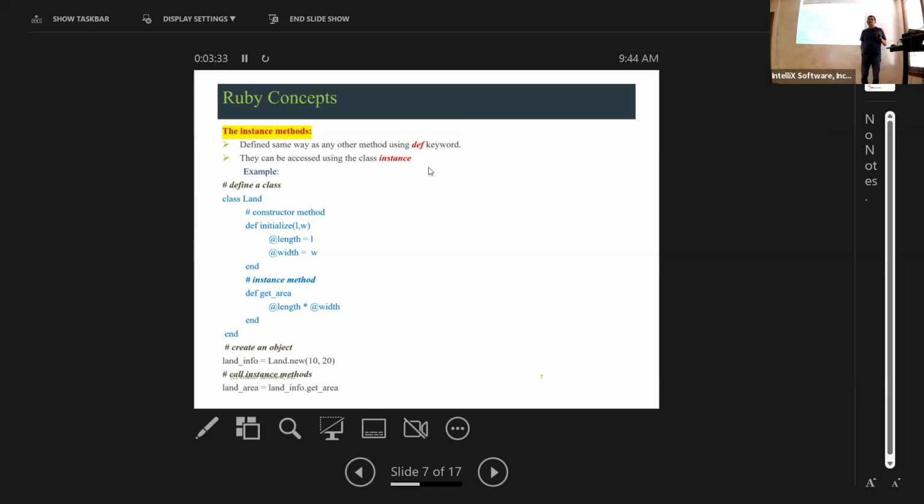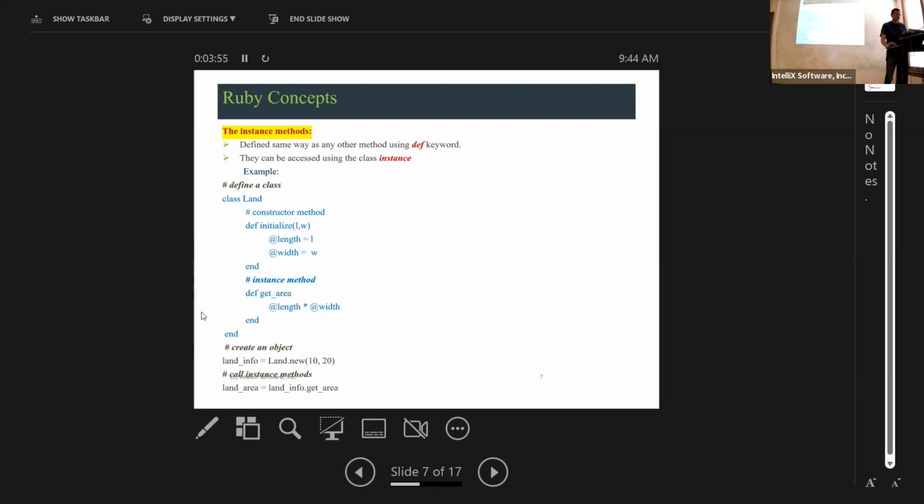Everything except initialize will return a value. This value will be returned because it is the last statement, even though it does not have a return statement. So @length multiplied by @width will be returned to the caller.